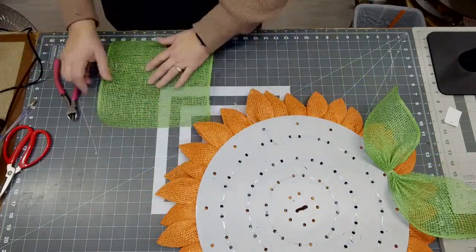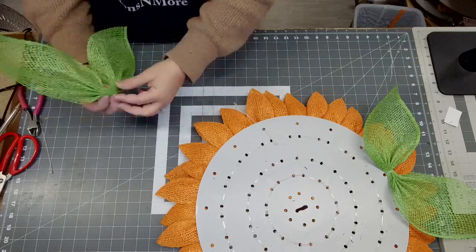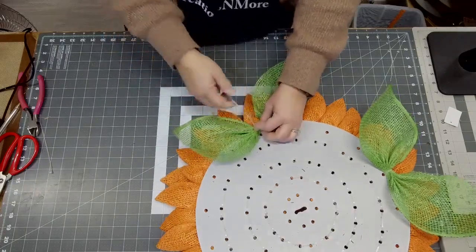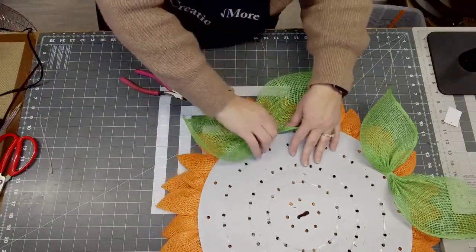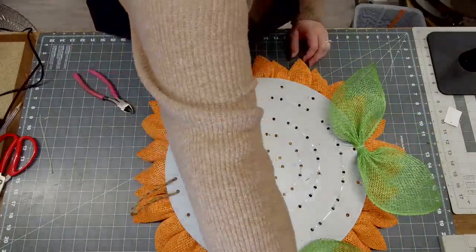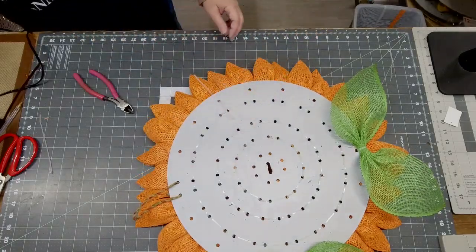So same thing, fold it opposite, go from the corner, walk it all the way up. Okay, we are going to flip it, place it here, zip tie it on. So remember the bubbles, it's kind of bubbling this way. I'm going to take that and tuck that all the way around. And then we're going to put our last one on. We can put it right here, just so it's slightly off. I don't want to do asymmetrical. Yeah, I'm going to do it here. Why not? Let's just dare to be different.